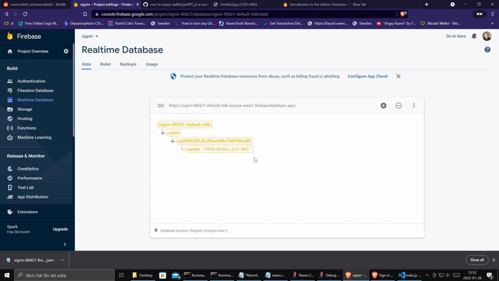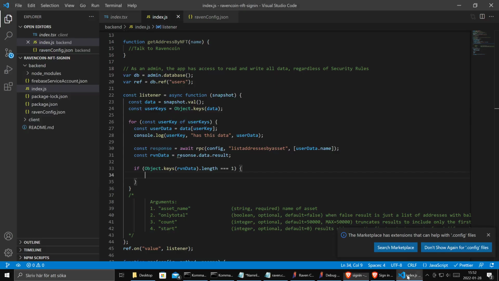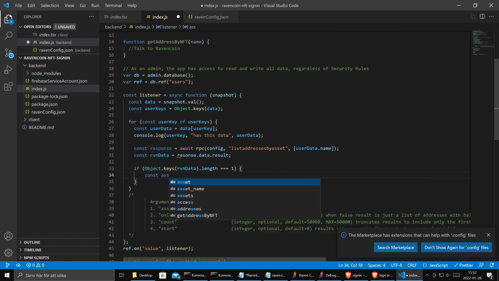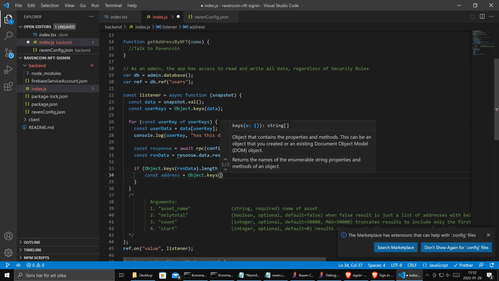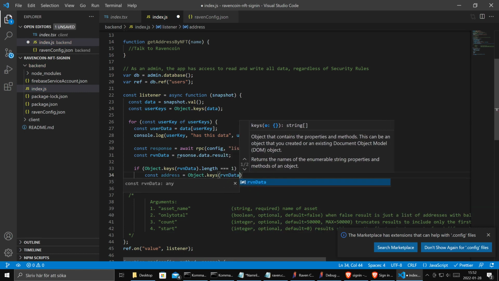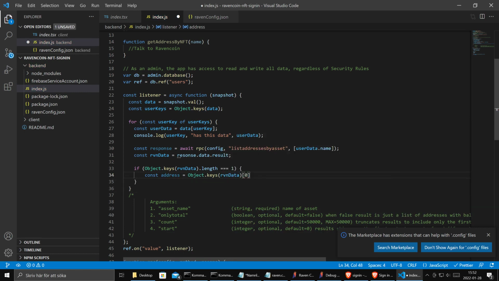They might type in the name of an asset with multiple addresses. So this code should only work if there is one and only one address. Otherwise, something is wrong. And the address should be Object.keys of the data, the first one, right? This should be the address.